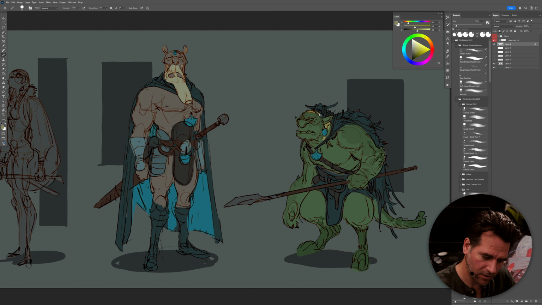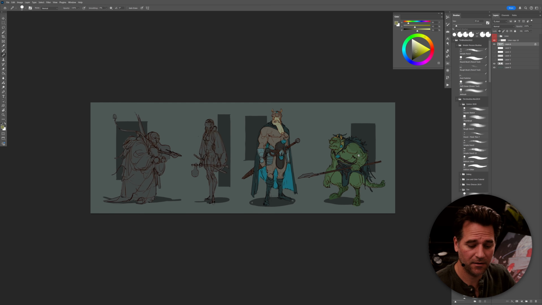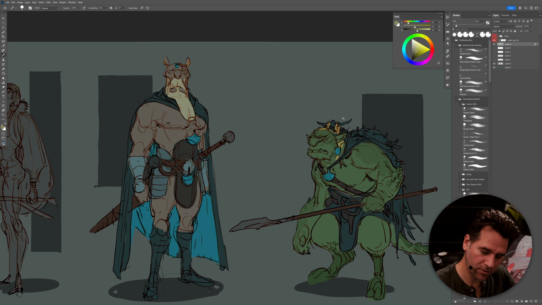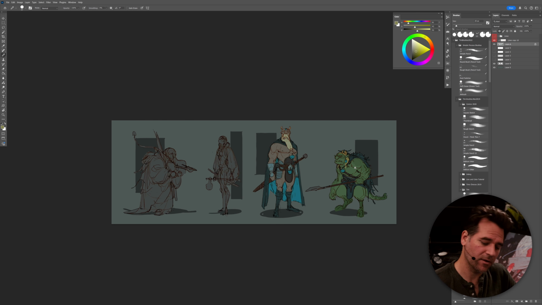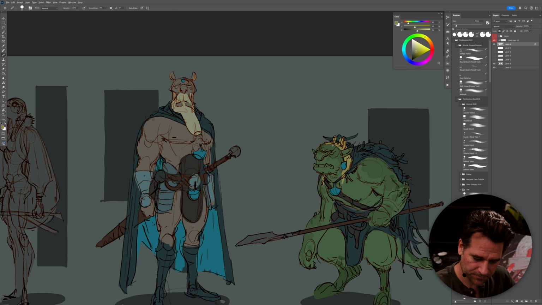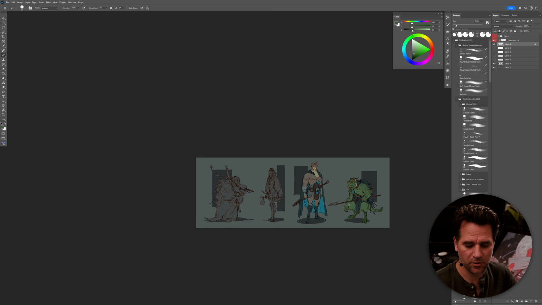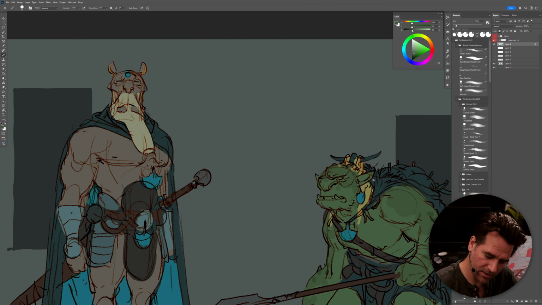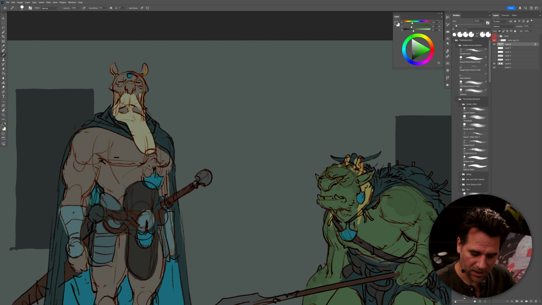Right, I like the idea of him maybe having some kind of lighter hair, although I'm not quite sure about that. We'll see how that works. So again, this is a thing where I'm like, well, let's see if we can put it in with color, and this way we can kind of zoom out and be like, does that help, right? Does it make it more interesting? I mean, I think it does.